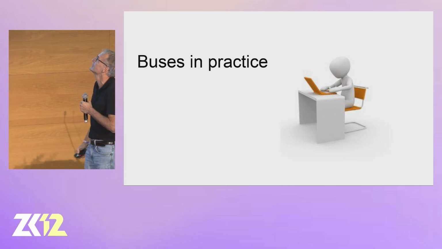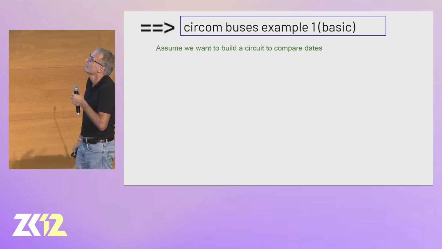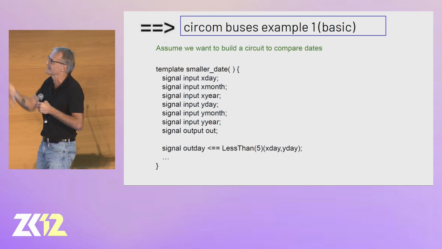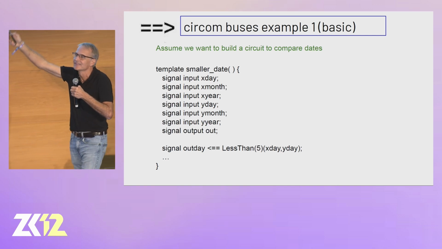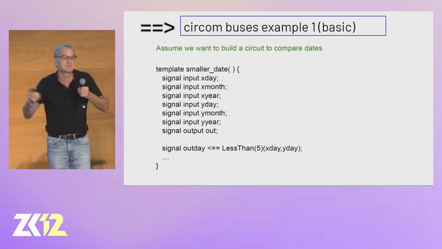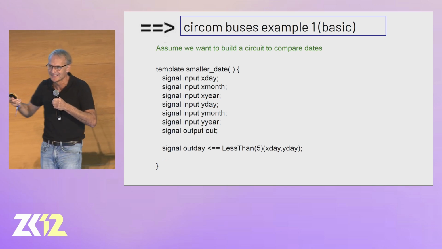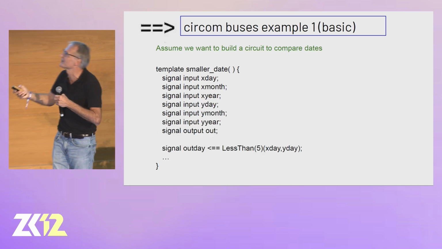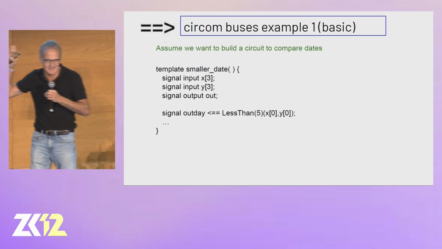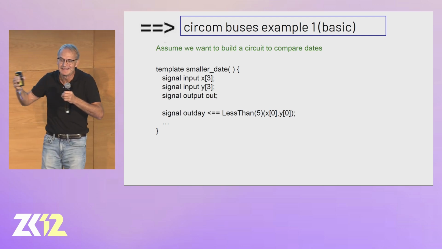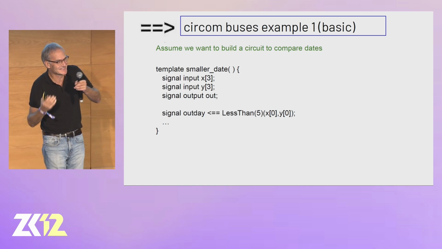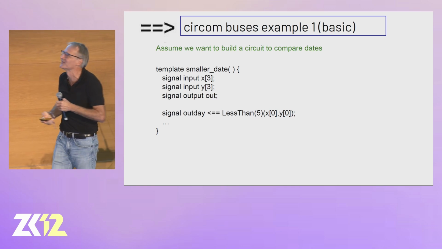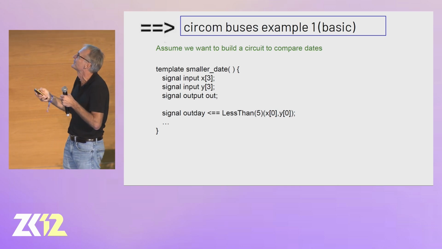Okay, so let's do a little bit of practice with this. So the very easy example. Suppose that you want to compare dates or whatever, then we have the problem as before. You can use names of the signals to help a little bit, but this is not much. Later you can say, well, let's put it all together because then it will be clearer. But I'm not sure this is clearer than before. Because now, what's the day? The 0 or the 1 position? You don't know, and it's impossible to know. So it makes not much sense to do it like this.